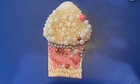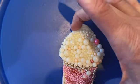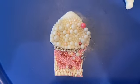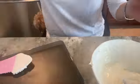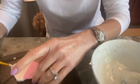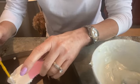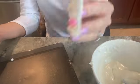Okay, so here I added a little bit to the top because I just felt like I'd cut too much off of the top of the cupcake topper. So what I'm using is some melted white chocolate, and I'm taking the little piece that I'm adding extra, and I'm using that to glue on the back and support it so that it'll be nice and sturdy to handle the pearls.